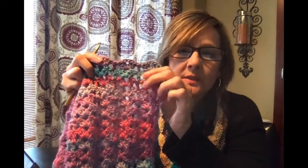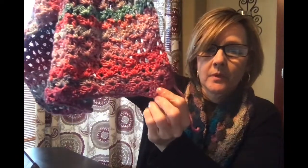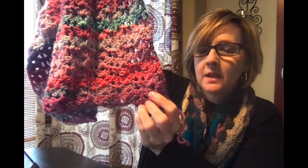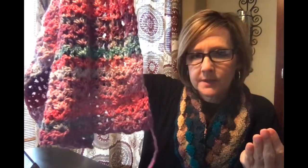I would suggest making your initial chain with a hook that is one size down, so that you don't have this big chain. You don't chain loosely. Anytime you make your chain to begin with, if you're single crocheting or double crocheting in every single stitch, you might want to go up a hook size.